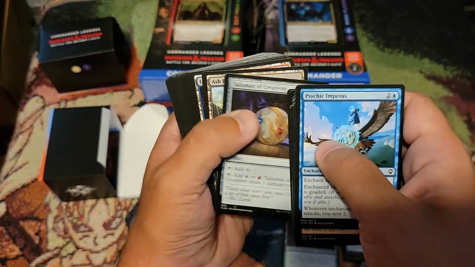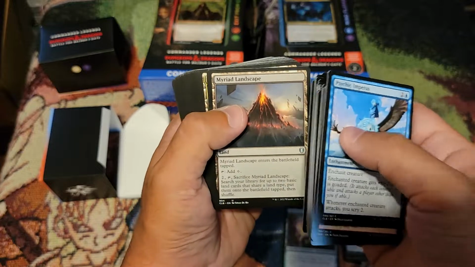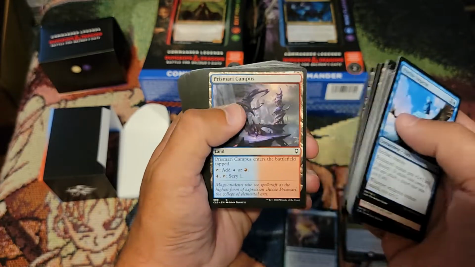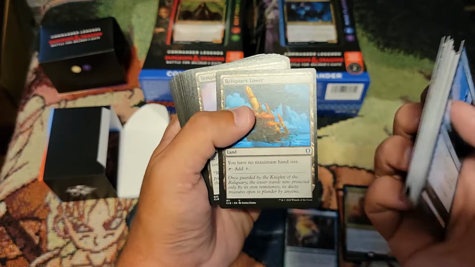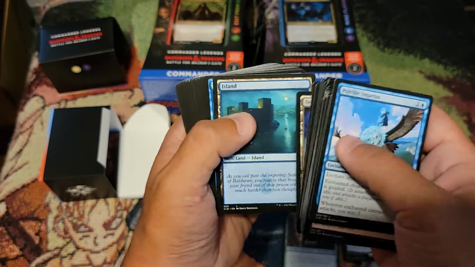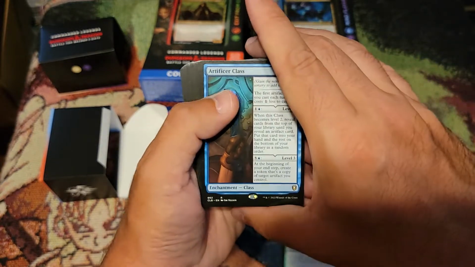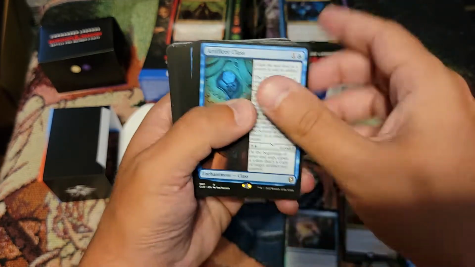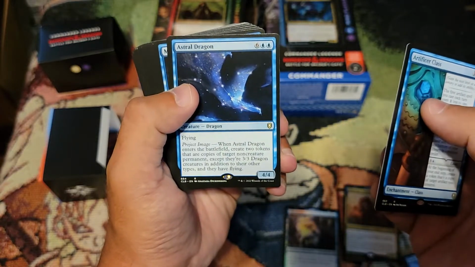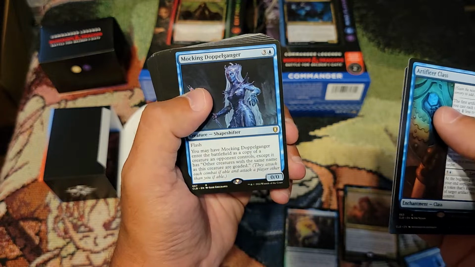Talisman of Creativity. Ash Barrens. Is it Bowler Works? Mirrored Landscape. Path of Ancestry. Prism Campus. Oh, Reliquary Tower. Okay. Temple of False God. Terrain Generator. Random Island in the middle. Okay. Artificer Class. Very nice. Astral Dragon. Mocking Doppelganger. Cool card.